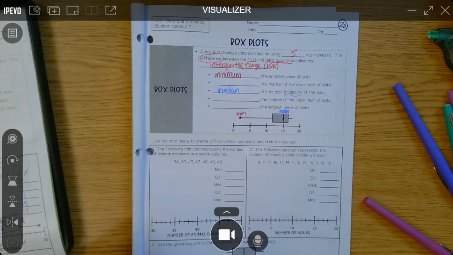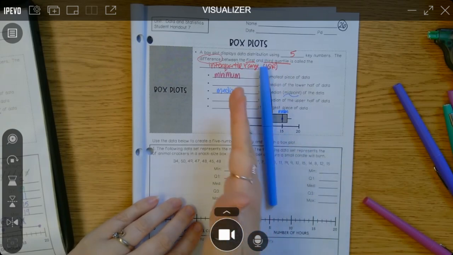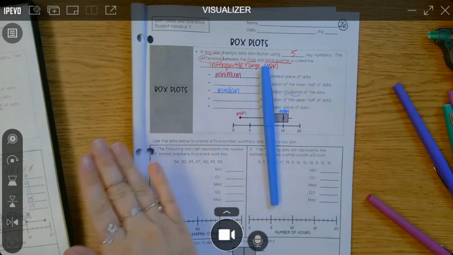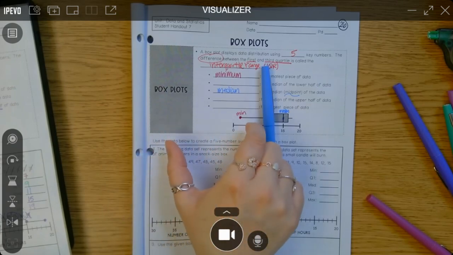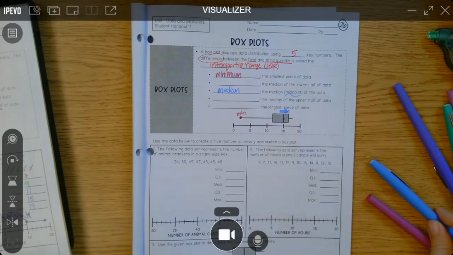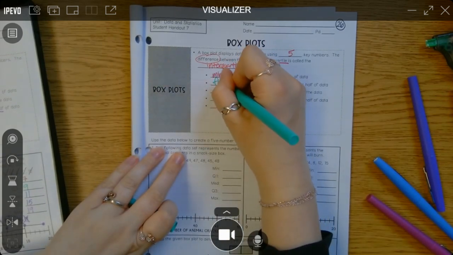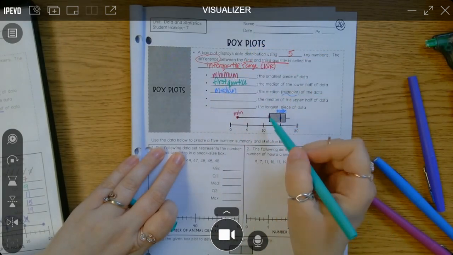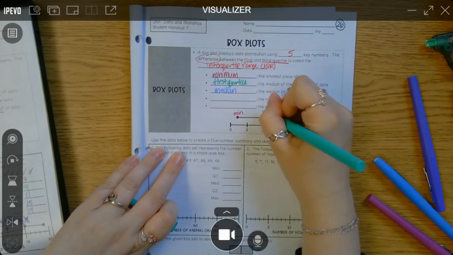Once you find your median, that literally splits your data in half, right? So you cut it in half, and you have half the numbers here and half the numbers here. Then you look at the lower half and you find the median of that lower half, which is called the first quartile. Let's write that down. That again is the median of the bottom half, and then you would draw a dot there on your graph. So that's the first quartile right there.